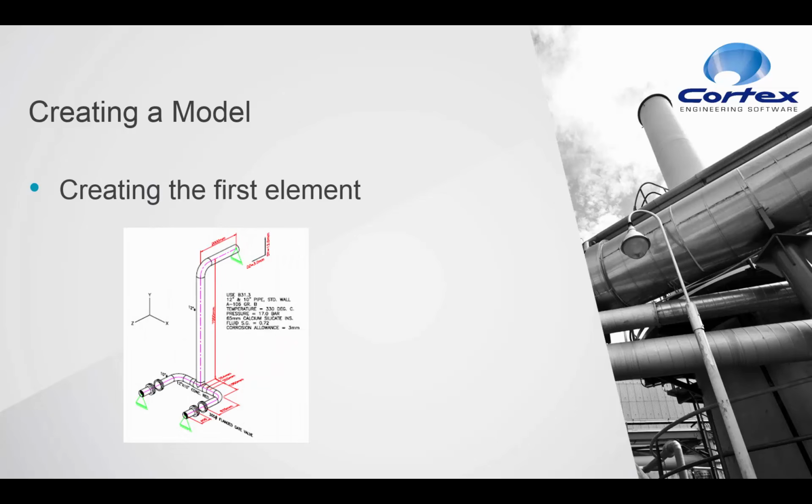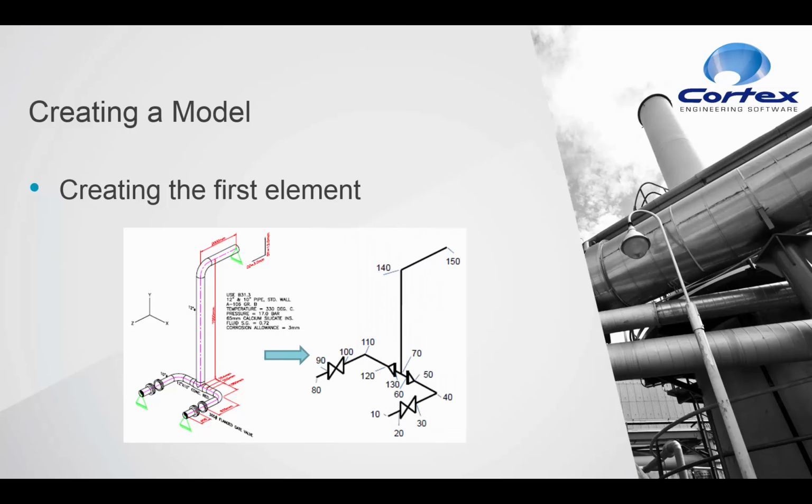Before creating the first element, what we really should be doing is getting a drawing of the piping system that we're going to be modeling. We should represent the geometry of the piping system, the wall thicknesses, the diameters, materials, temperature, pressure, and the fluid characteristics. We then turn this into an abstract model in CESA 2, with node numbers and various elements like rigid elements and anchors and so on that define the boundary conditions.